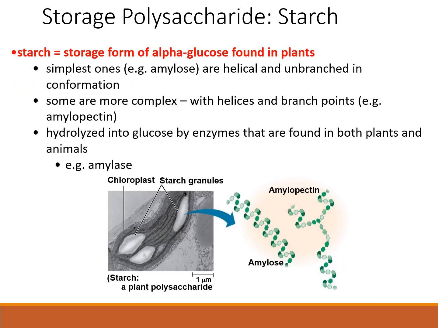Starch tends to be a little bit more simple in comparison. So the simplest starch you would find is just a coiled structure of glucose known as amylose. But you can take amylose and modify it to be slightly branched, and that's called amylopectin. Again, just like glycogen, you can peel off this thing one glucose at a time. Enzymes will put the water molecule back and break off a glucose monosaccharide.